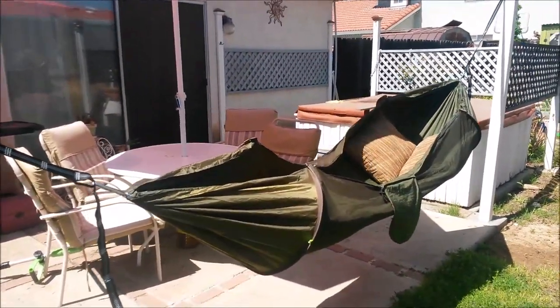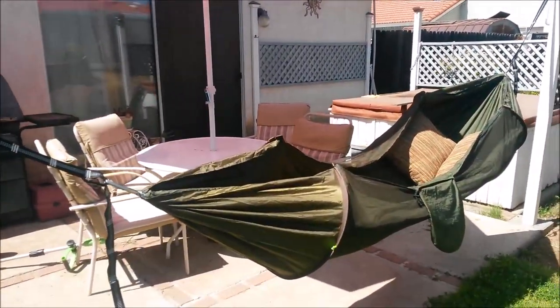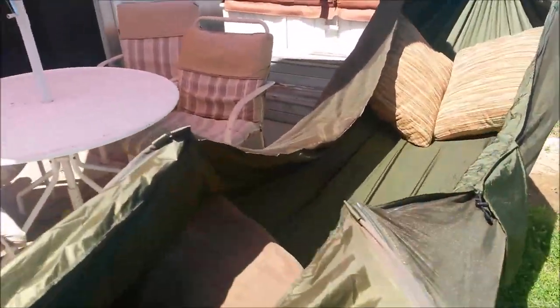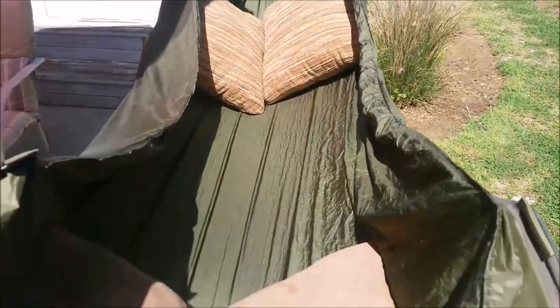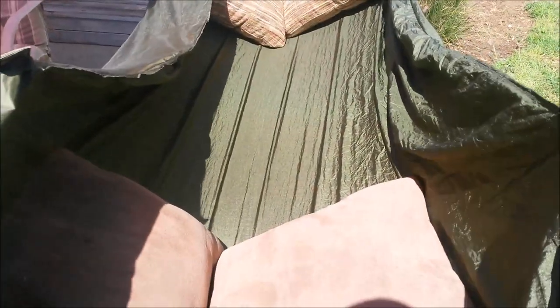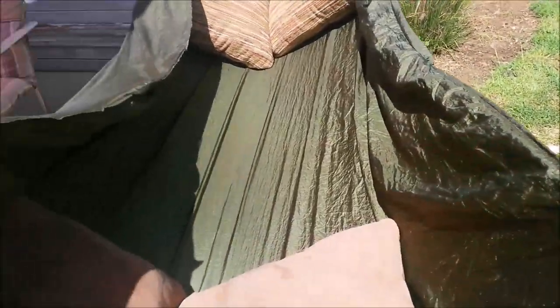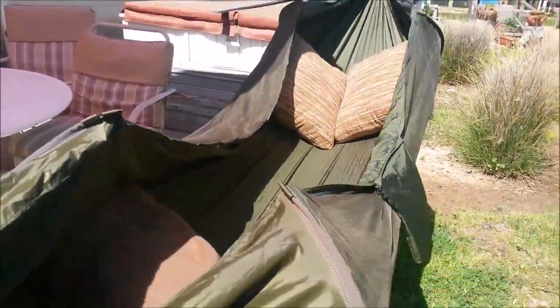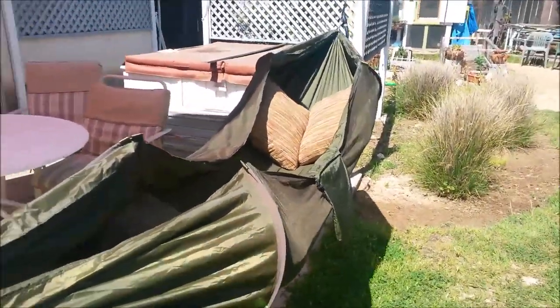Now, if you don't want to have a bug netted hammock, you just want a conventional hammock, you just turn it upside down, and there's plenty of room inside here. I've got these pillows in here just to spread it out because this is a lot of space. Have your sleeping bag in there, or your mat in there, and you crawl inside this thing. It's a large hammock, very large.